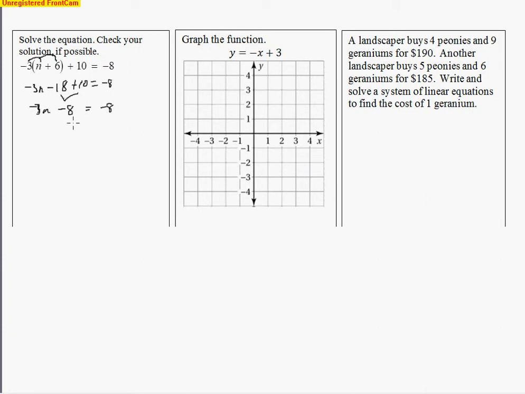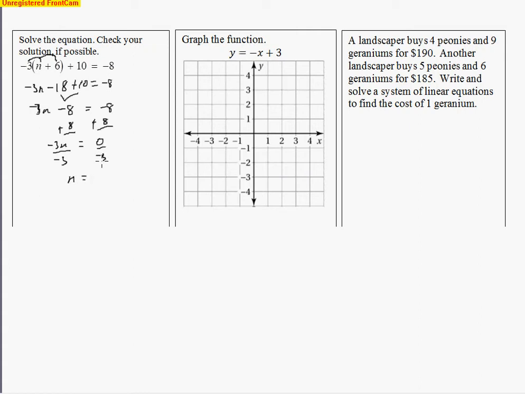So we continue on. And I see that when I subtract these 2 numbers, I get -8. And here's where people get a little confused, because when we go ahead and add 8, we get 0. And people want to say, oh, there's no solution. But there is. You see, we have the variable term. It's only when the variable term cancels and we have 2 numbers that do not equal, that's a no solution. Infinitely many is when the 2 numbers do equal. But we do have a variable, so we need to continue to solve for that variable.